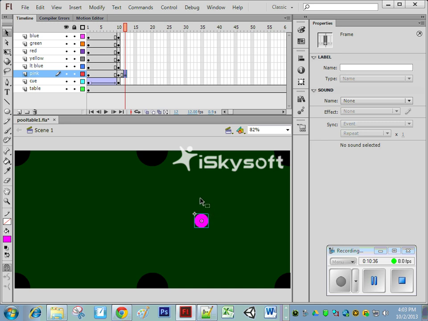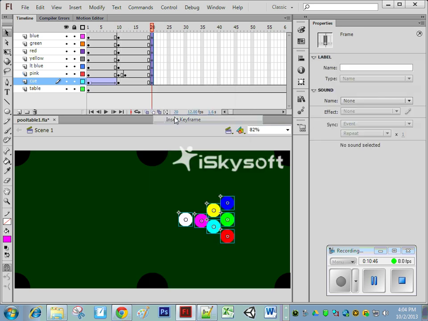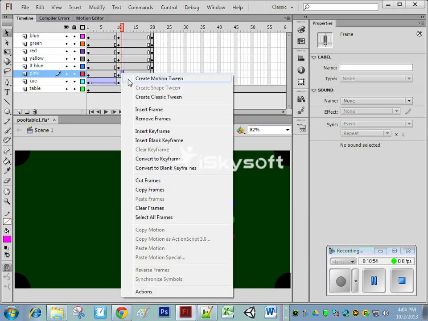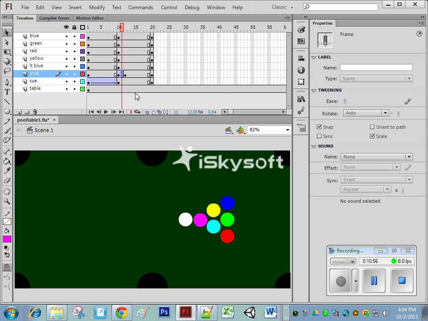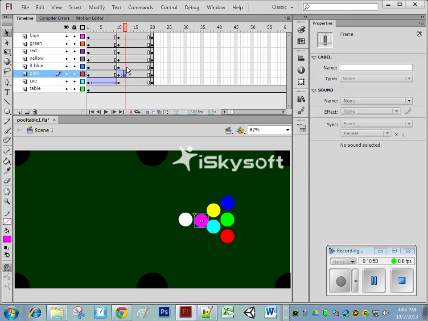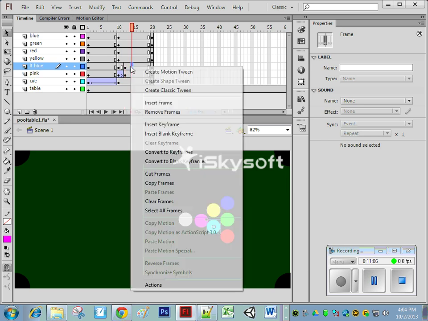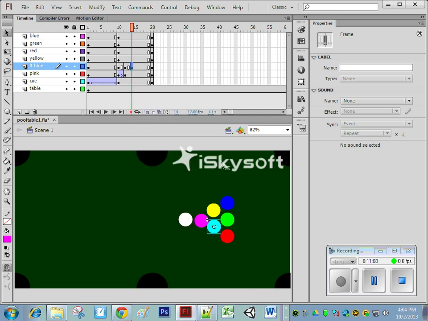And if we want to, we could see how all of them look and make changes as we want to. Let's do that. Let's go ahead and go to 20 and put another set of keyframes in so we can see where things are going to move. So there's the pink. It's going to hit the blue after a couple things. It will be a quick little classic tween. Okay. Now the blue, I'll put a quick little keyframe in the first section, and let's move it over, and that will be a keyframe here, and it's going to start to move towards the red one.